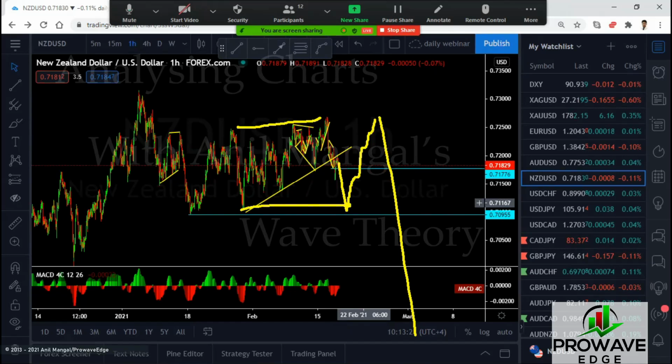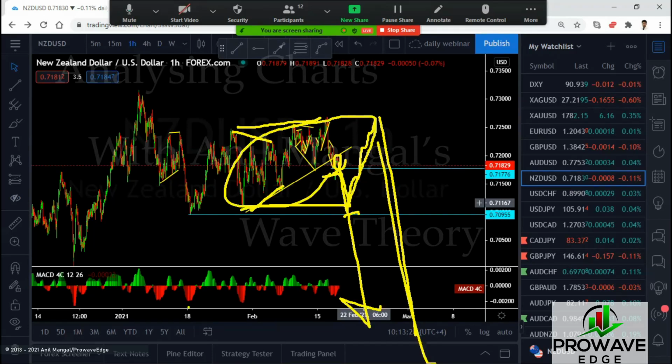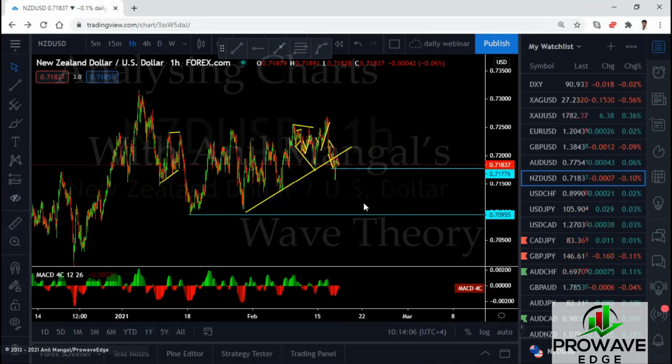Now, it might not do that because there is a chance that there is a contracting flat in here. We never make forecasts on the contracting flats, but they do exist. You can only forecast them in hindsight. What does that mean? That means you take the sell and then you manage the trade when it comes here. Because if it's a contracting flat, it's going to drop. If it is not a contracting flat, it's going to go back up, complete the pattern, and then fall. That's all it meant. But having that knowledge is important. Knowing that is important, right?